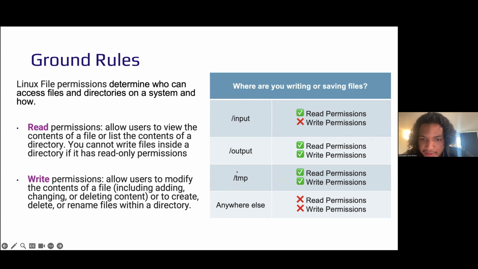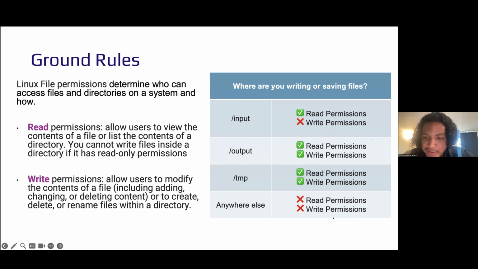The /tmp directory is a temporary directory. Inside your container, you'll have full access; you can read and write in here. This is where we recommend that you do all of your intermediate calculations. If your model produces something and you do post-processing after, this is where you should store the model outputs before post-processing, if you're doing it in two steps. Anywhere else, once you are inside the Docker container, you will not have any read or write permissions, and you'll get an error. I just wanted to make sure this was clear.